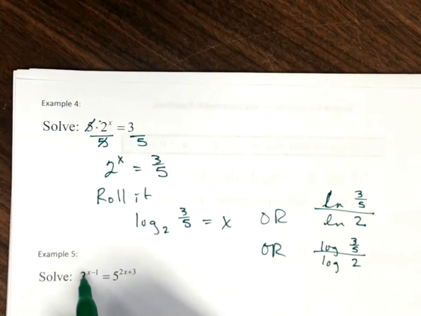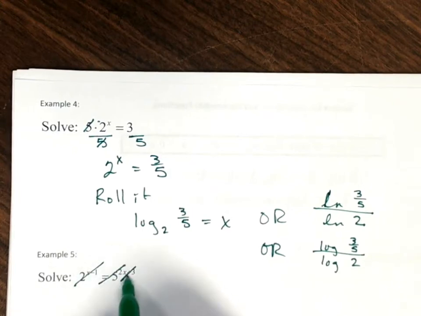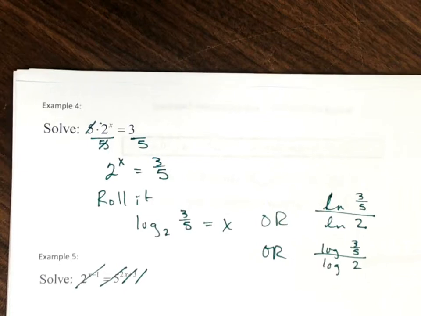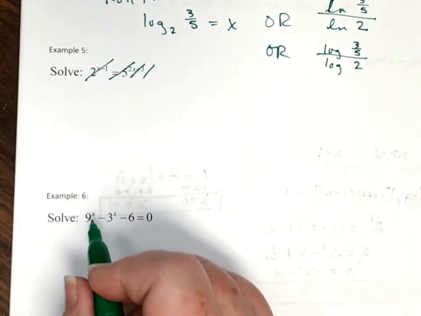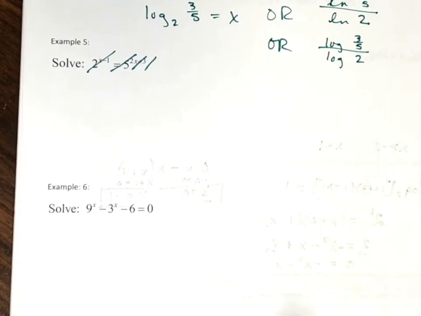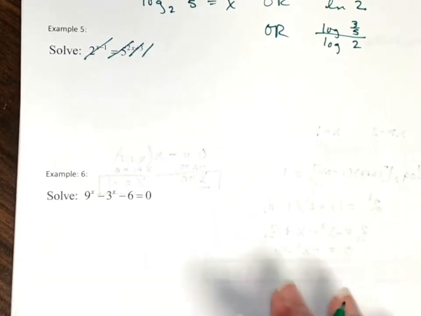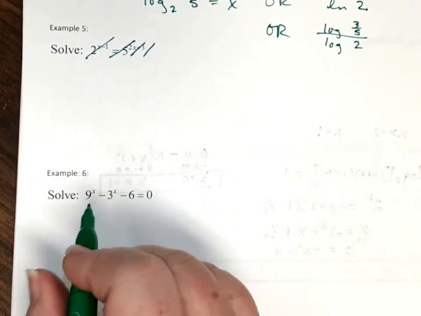Now we are going to skip example 5. I'm not going to give you one like that on the test or on any quizzes. I don't believe you have any in the homework as well, so we're just going to skip that entirely. This problem right here could actually show up in a test or a quiz, and it does show up in your homework.